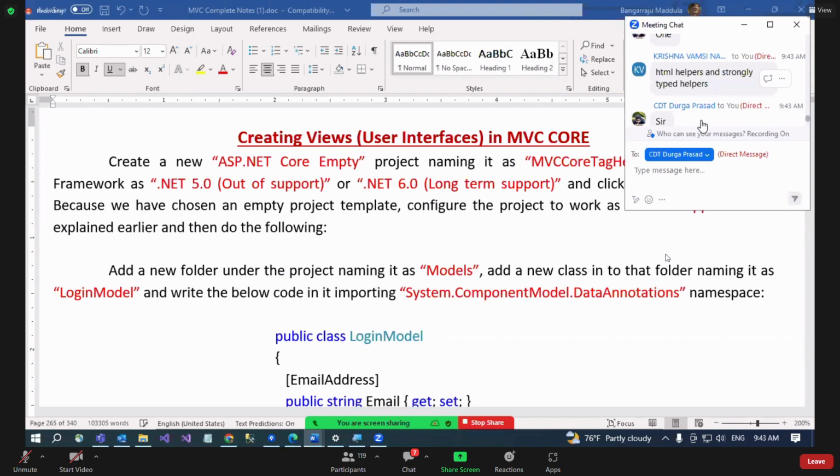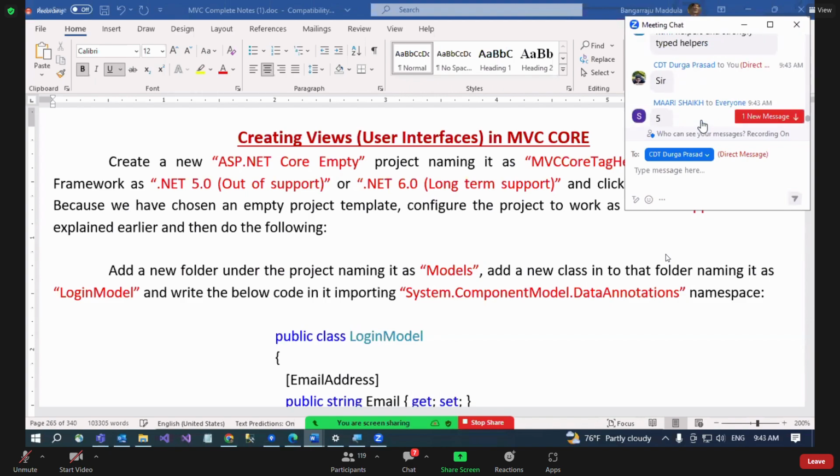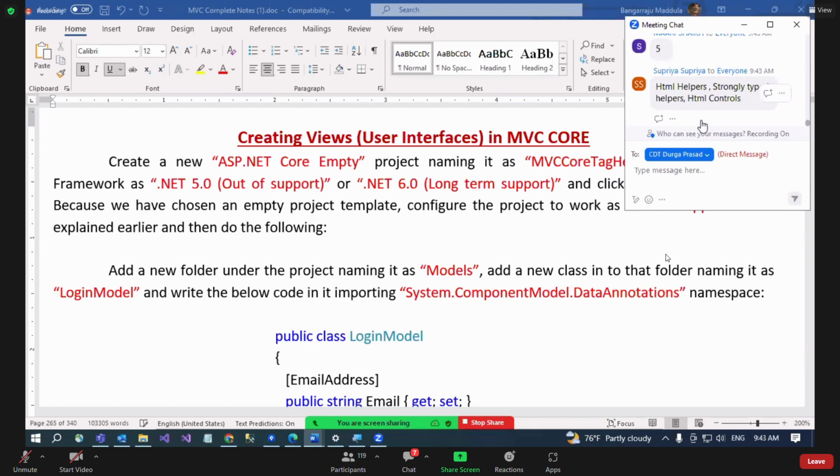HTML helpers, strongly typed HTML helpers. Yeah, three options. Supriya, you're right. HTML controls, HTML helpers, strongly typed HTML helpers. Someone said only two things, HTML helpers and strongly typed, but no, three options are there. HTML controls are also available.